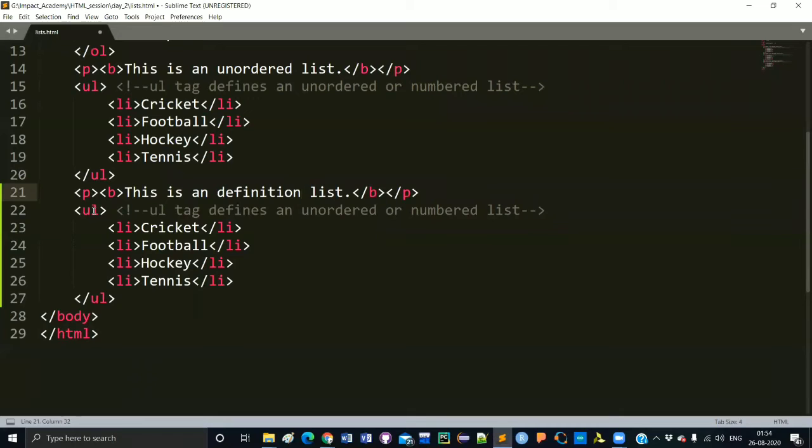Instead of UL, you have to use DL. DL stands for definition list. Sorry, the UL is the bulleted list.